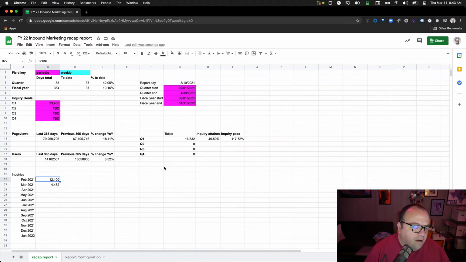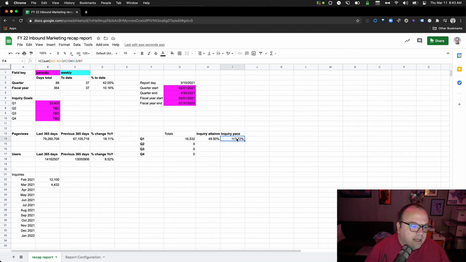And then we go here. What I've done here is set a formula to add the quarters together. So this groups February through April together, and so on through the rest of the year. Then this looks at this total and asks, if we look at this number here, how close are we to that number? We're about 50% of the way to that number.